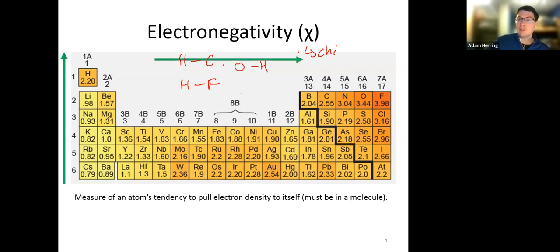The electronegativity of an element increases as we go up the periodic table, and it increases as we go to the right on the periodic table. Now, how can we think about this? Well, remember when we talked about the effective nuclear charge, and we said that effective nuclear charge increases as we go from left to right. Because the effective nuclear charge is increasing, those elements are going to be able to pull more tightly on the electrons which they are sharing.